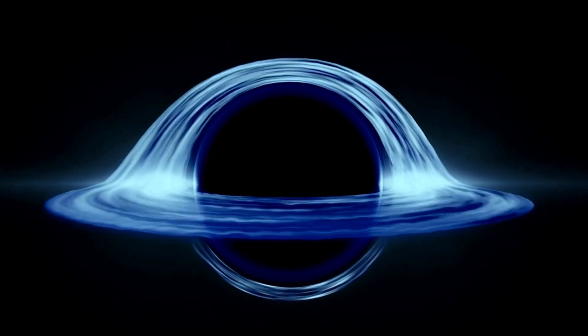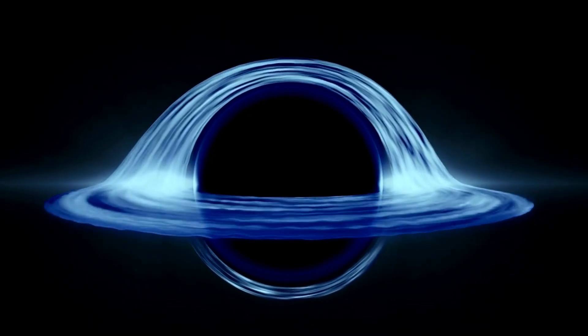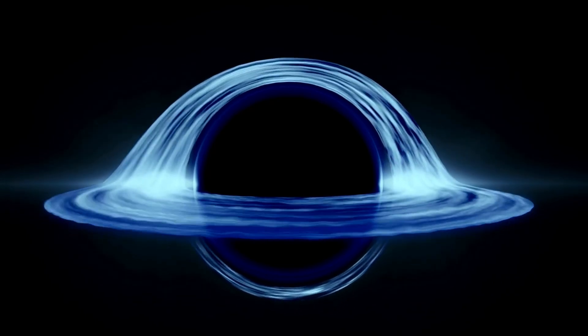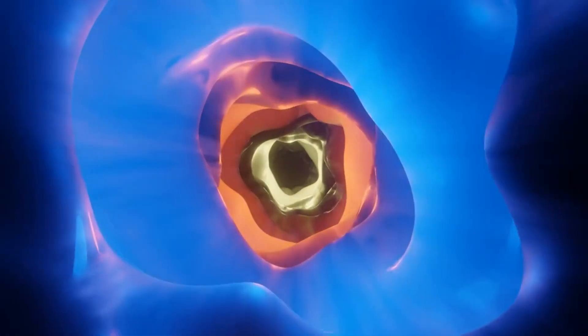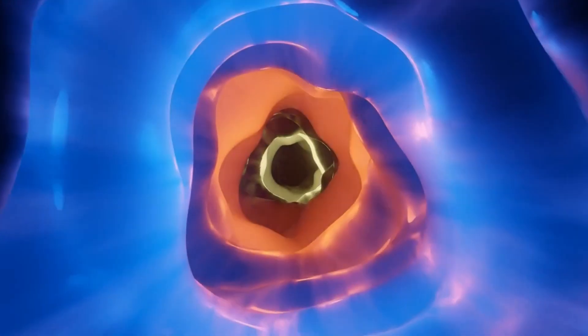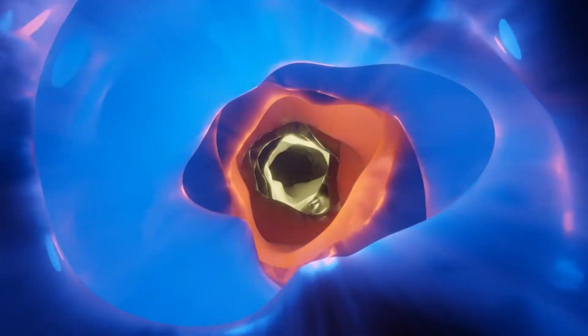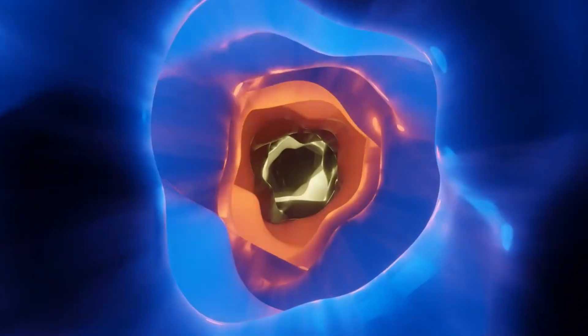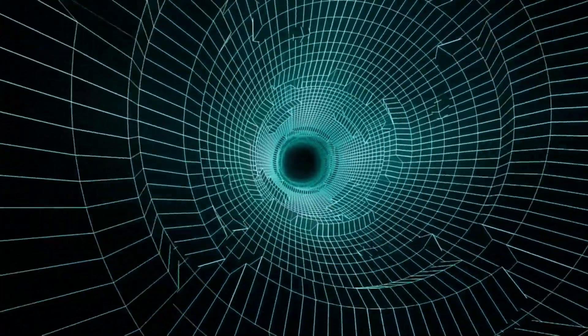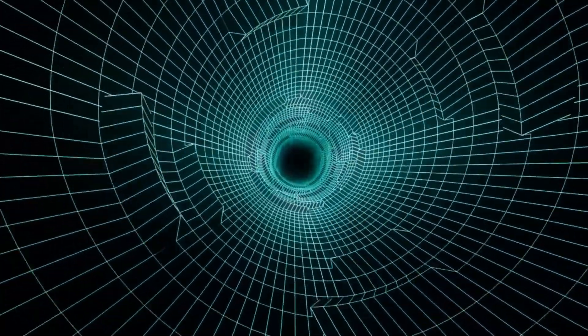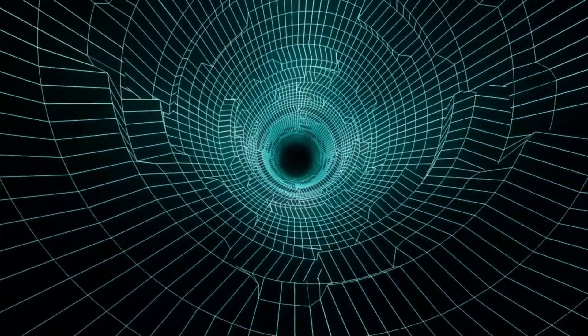Now, they're not just fascinating because they could be the building blocks of life, but also because they help astronomers track star formation. When ultraviolet radiation hits these PAHs, they go all flashy and emit infrared light, a sight that can be detected by the JWST's mid-infrared instrument, also known as MIRI. This is usually a sign that there are some hot young stars hanging around.